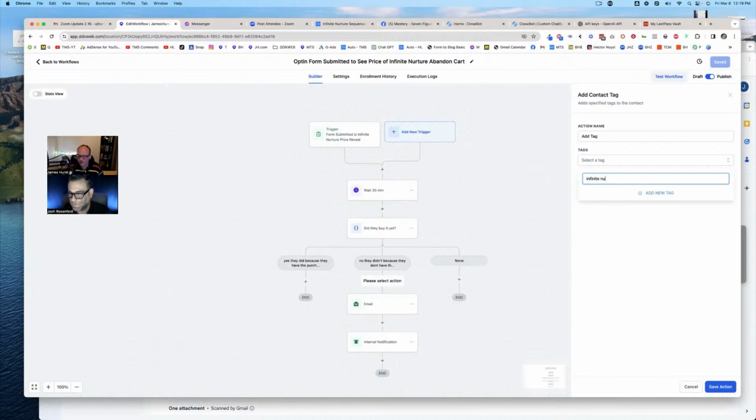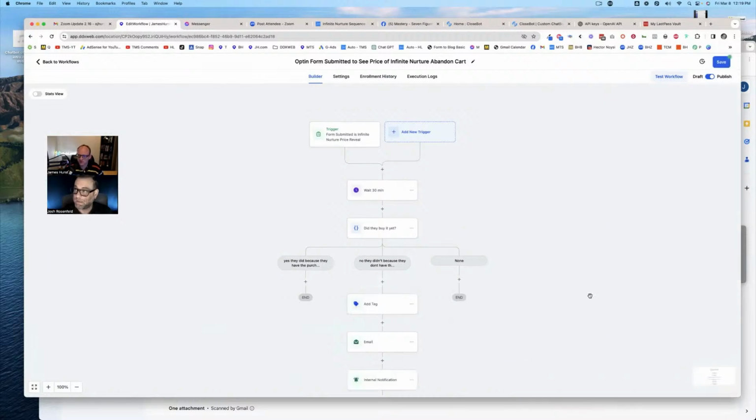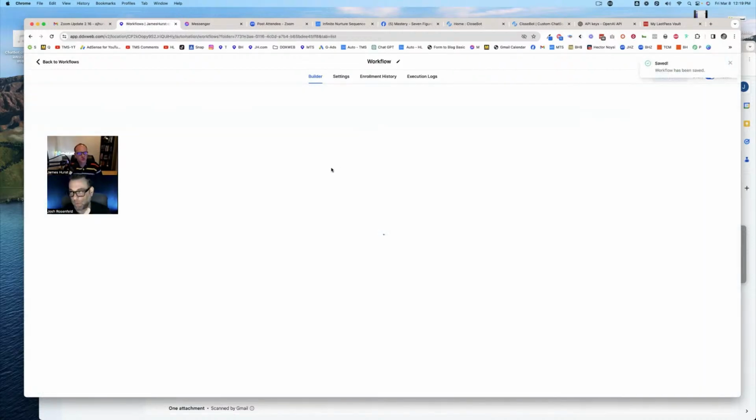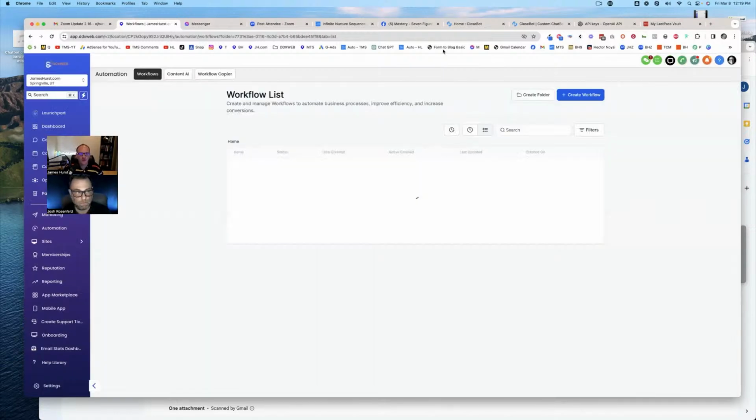Infinite nurture. Abandoned cart. Because we'll do this, and then if it doesn't have this tag on it, it'll respond normally. But if it does, it'll, you know what I'm saying? So that you'll at least be able to split it to two bots. I know we only have one bot going on this account right now, so let's see if we can do it with just the one bot. Okay, so now we go work on the bot some more.